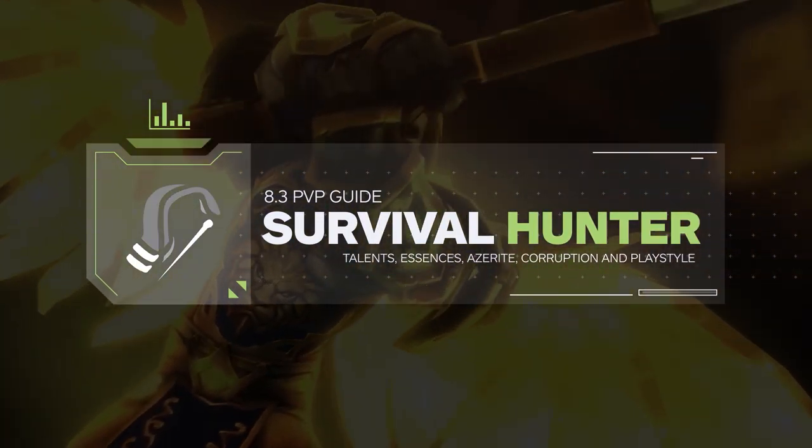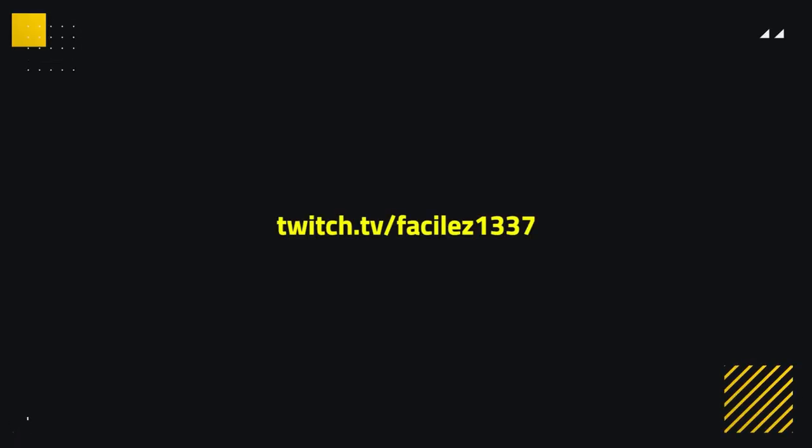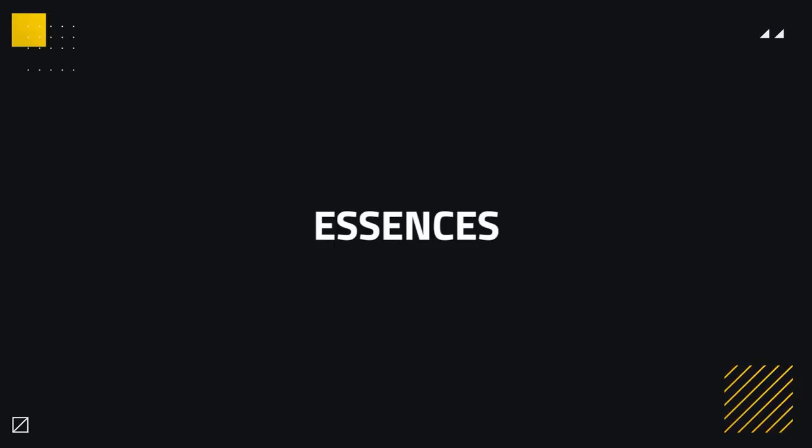Hello everyone, and welcome to the Survival Hunter 8.3 guide. My name's Joe Fernandez, and for this guide, I consulted with Fasil, a well-known European multi-rank 1 hunter that is playing Hunter at the highest ratings. To check out more of his gameplay, be sure to check out his stream. This guide will cover essences, Azerite traits, gearing, talents, rotation, and the playstyle of a Survival Hunter in 8.3.